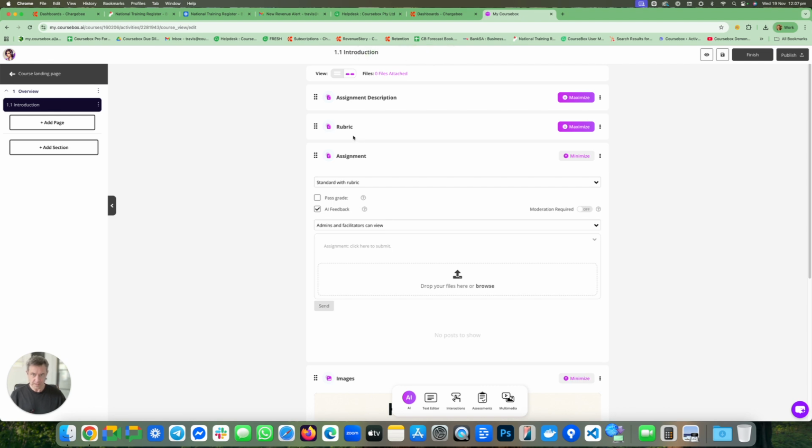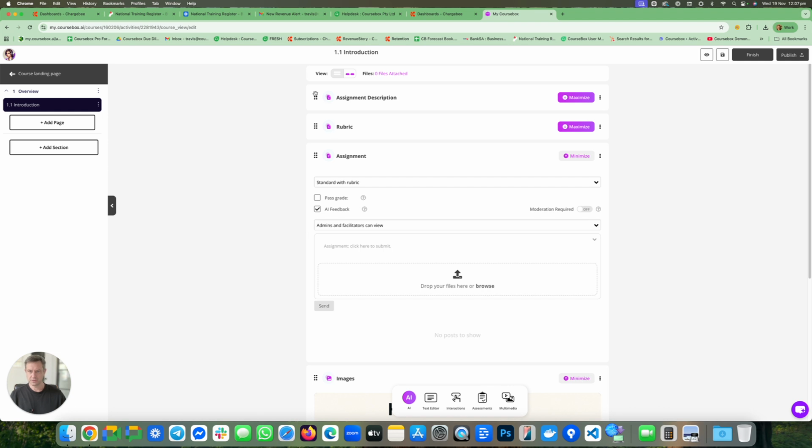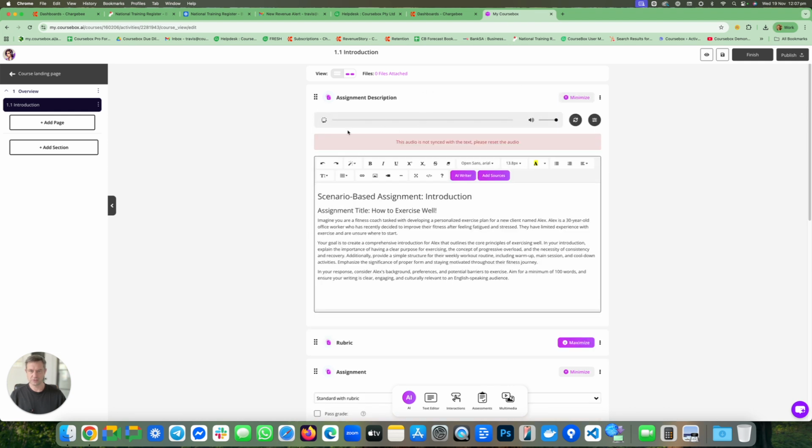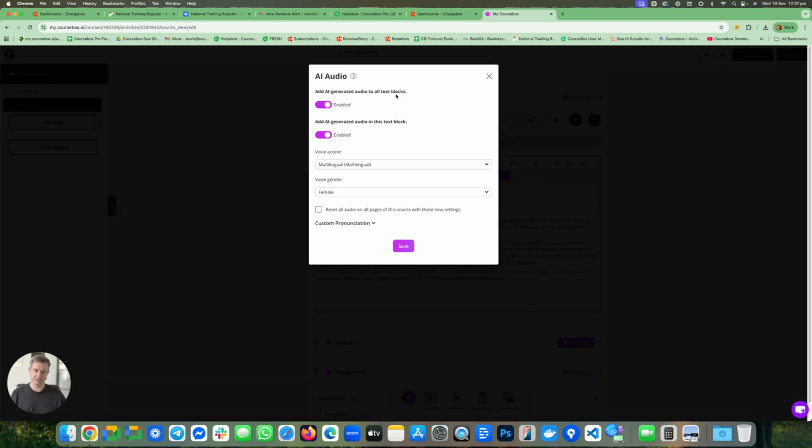So by default, any of these text blocks will have this audio player here. So that's using AI to create an audio recording file. And if we go into the AI features, AI audio, this is where you can set it. So you can actually turn it off for all pages if you want.